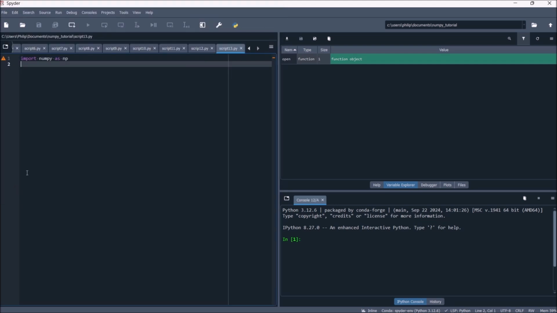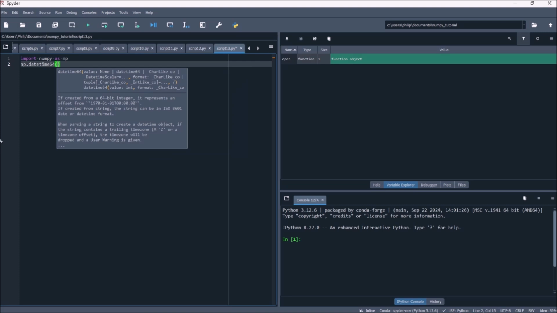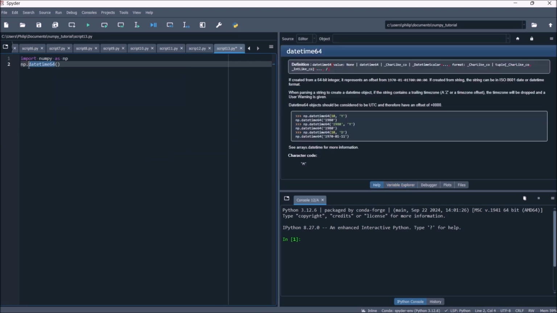NumPy has its own datetime64 class and timedelta64 class that are more accurate than the builtin datetime and timedelta classes respectively. To instantiate the datetime64 class, we typically use a timestamp, and we can have an accuracy down to a nanosecond.